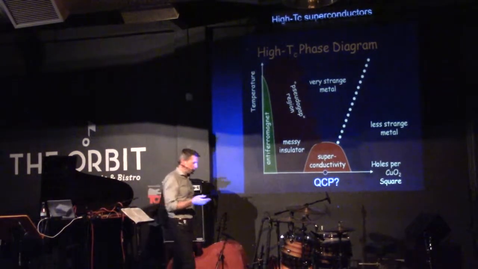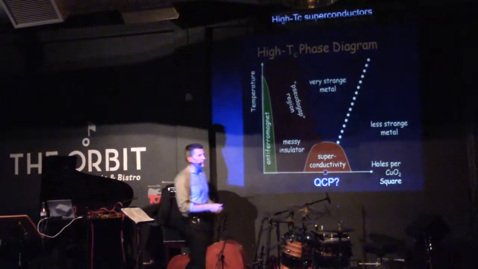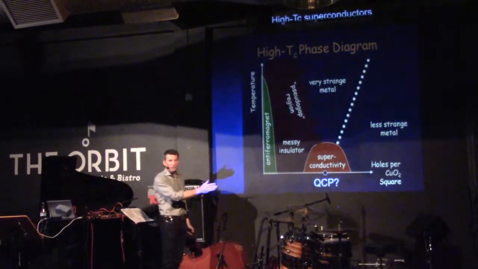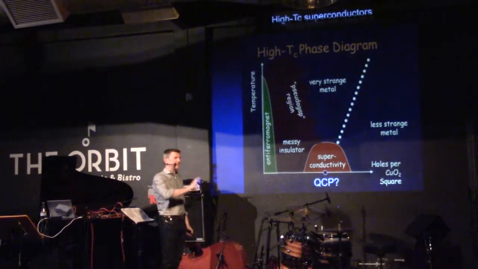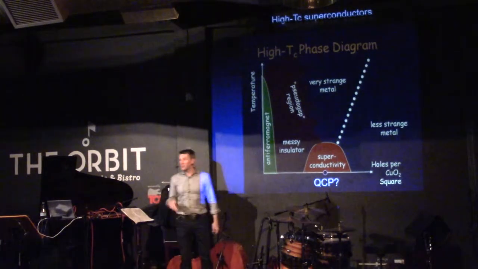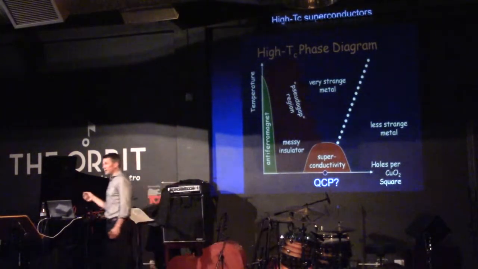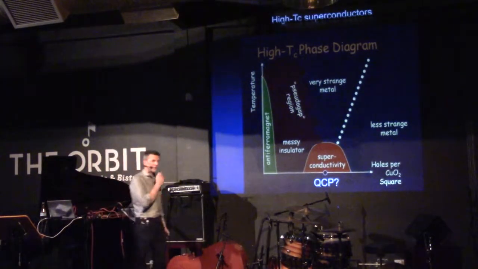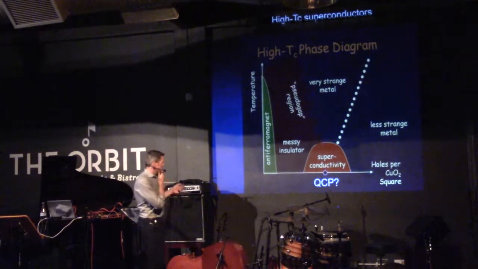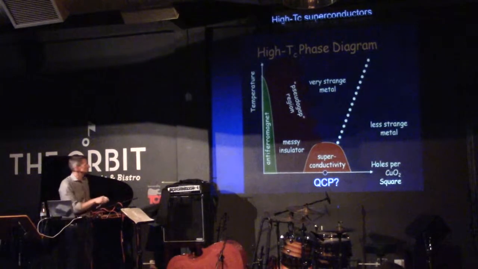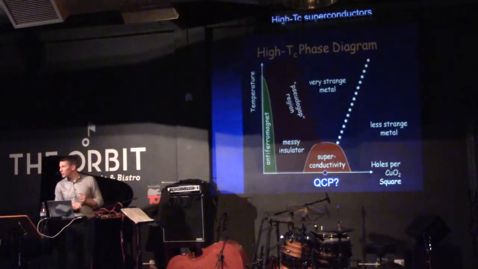And clearly, if we were able to understand the mechanism why currents can flow through this material without any resistance at all, it's really exactly zero resistance, maybe we could invent materials that do the same at room temperature. And it would be great if we could invent power cables that have no resistance whatsoever. But unfortunately, this is a very difficult thing to understand. So what we're trying to do right now is see if you can, again, come up with some sort of black hole explanation of this phenomenon.